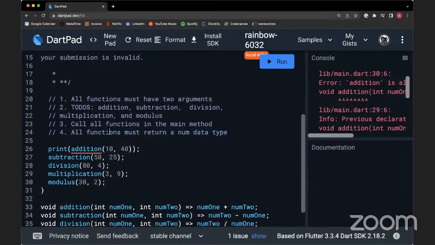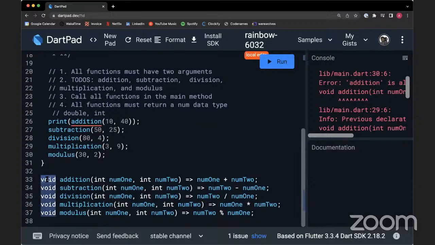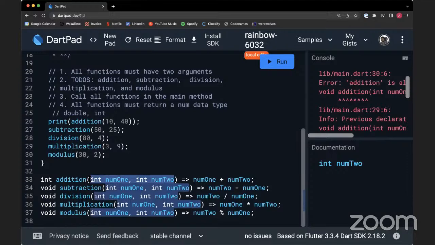So it says all functions must return a num data type. Num data types, we have double, int. These are num data types. So when we have the addition, for example, I'm expecting that what is returned should be an integer, because here I'm passing in integers as parameters.